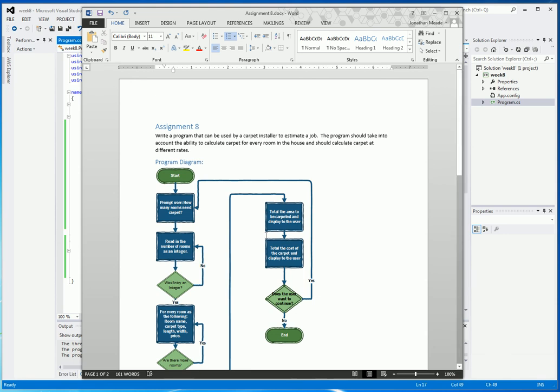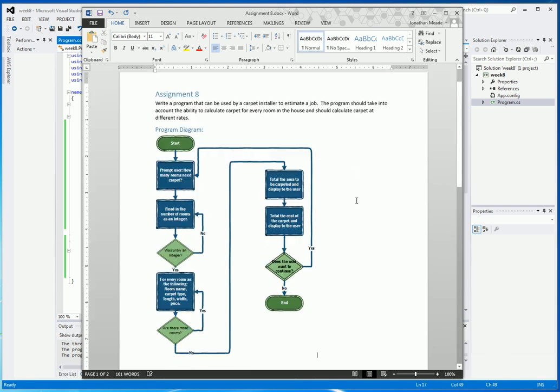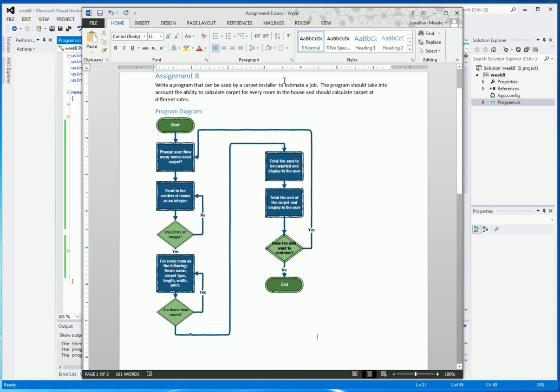I created a quick flow diagram for you so that you can hopefully understand the application. Basically what we want to do is cycle through. We want to ask the user how many rooms they want to carpet, and then read in that number of rooms. Make sure it was an integer. We're going to test this. We are going to make sure that whatever they put into the system was actually a number. If it wasn't a number, we're going to tell them, nope, do it again, put in a real number.